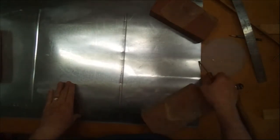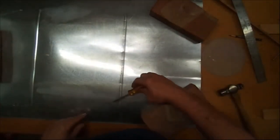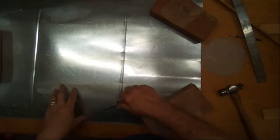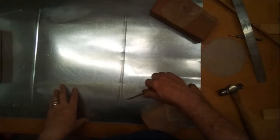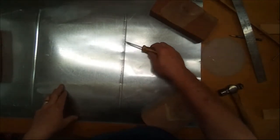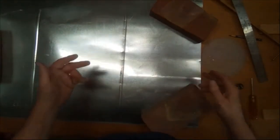Now, I guess I could have made this way off the end and cut it out of the, but you know, at some point I have to not be a cheapskate and just do something that's easy. So I'll end up cutting this out and I'll have pieces of sheet metal to do something else with. And if I end up having to do something like that later, then I'll do it then rather than now. Okay, one thing we are going to do when I cut this out is we do need to have a little bit of extra so when we fold it over, we can seal it rather than just have it butt together. So I'm going to cut a little bit past, and I'll also cut some tabs out, leave some tabs in so that we can attach it to each pipe fitting. So there we go.